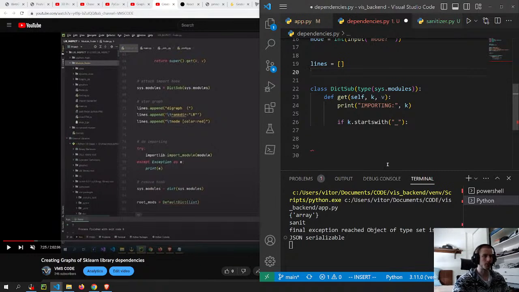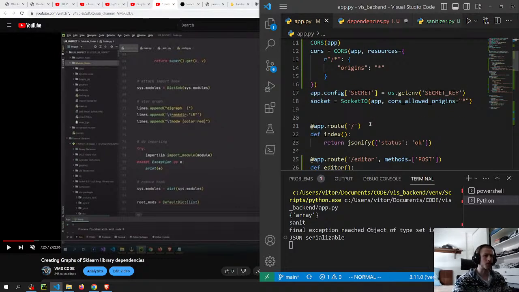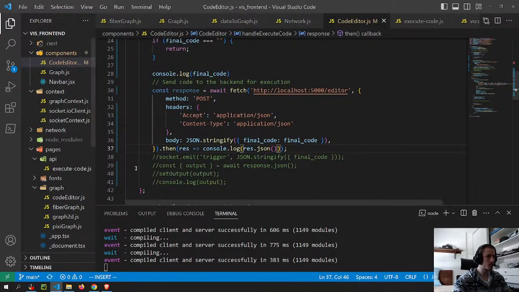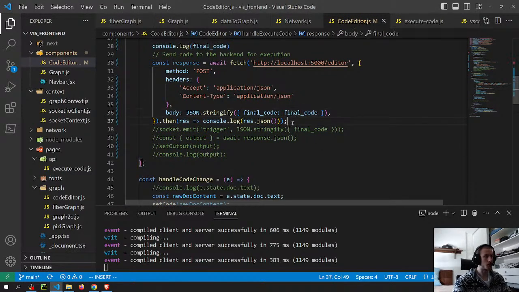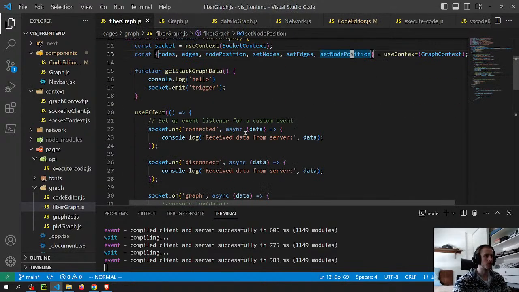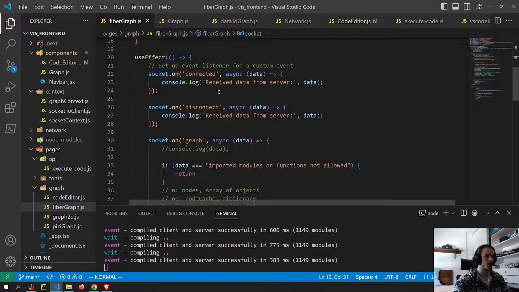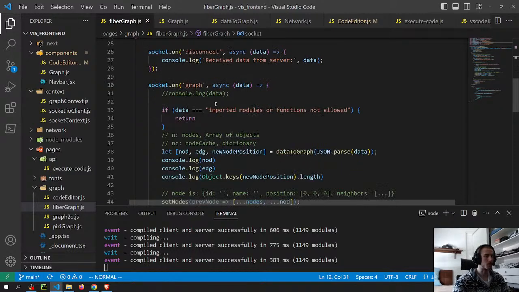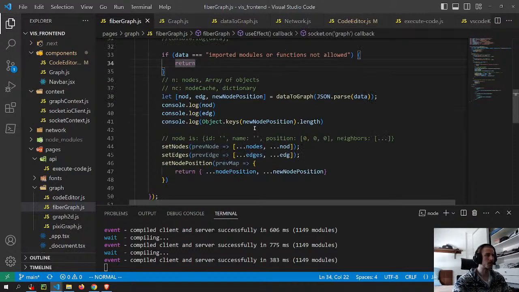Then I'm going to put this here, and modify it so that it doesn't create the graph. It just puts everything on a list, and then I return the list on the response. And after I return the list, I'm just going to set the nodes and the edges based on the list here on this function. And then I'm going to change the other functions here so that they don't use the socket. They use normal HTTP requests, because the socket is not going to work on the deployed version.